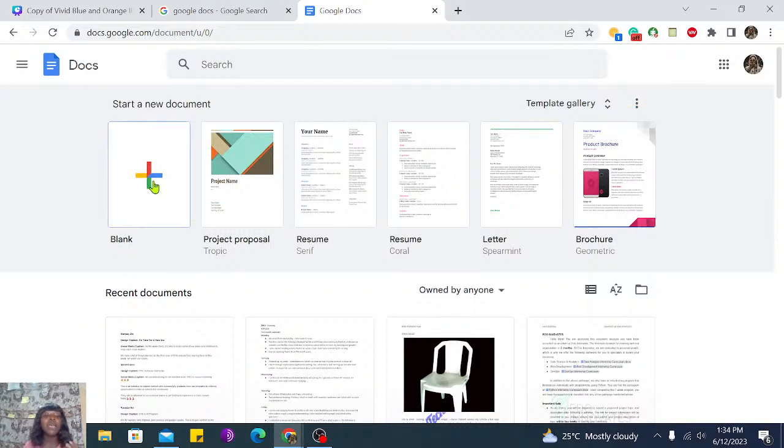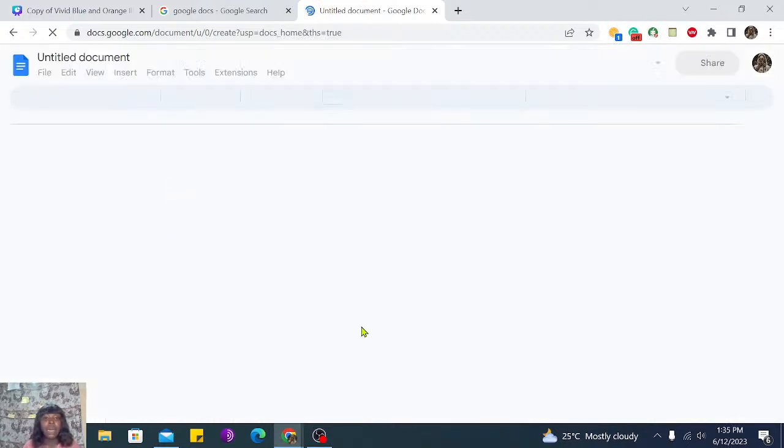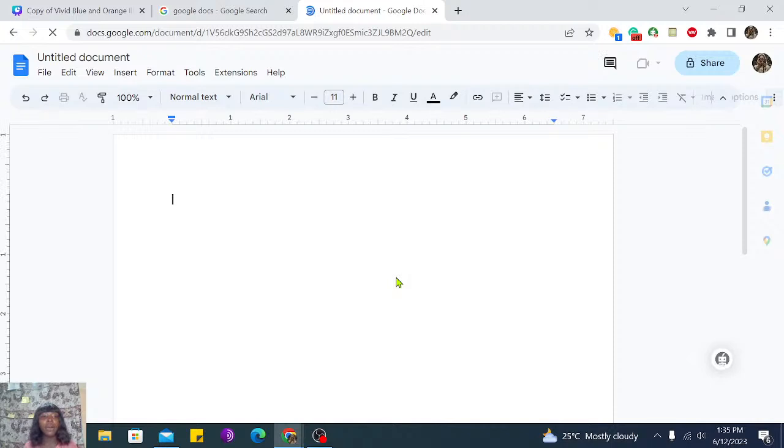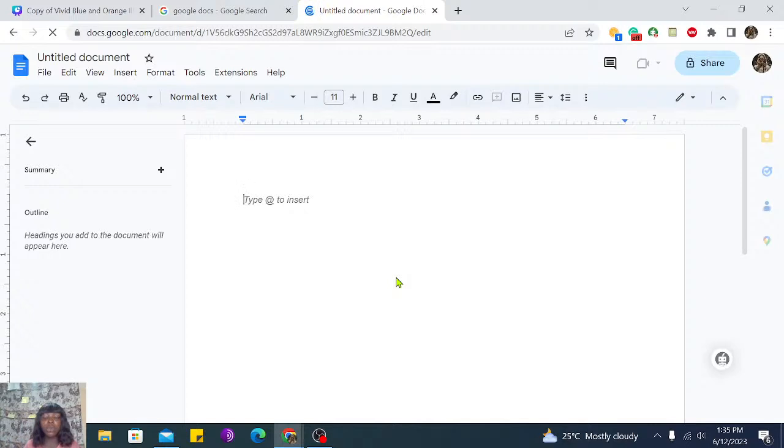So now I'm going to create a blank document, right? I'm going to click on blank because I don't want anything to be on my document. So I'm just going to click on blank, and yes, we are on that. So this is loading, and it might take some time depending on your network, of course. All right, so we're up now. So this is how the blank interface is when you're working on Google Docs. If you look up here where my cursor is, you see that it is titled as untitled document because you have not given it a title.